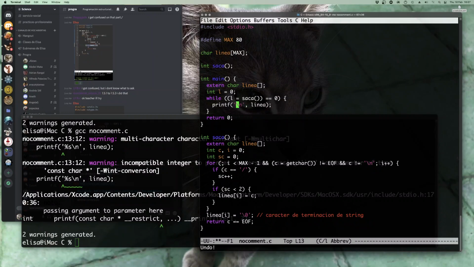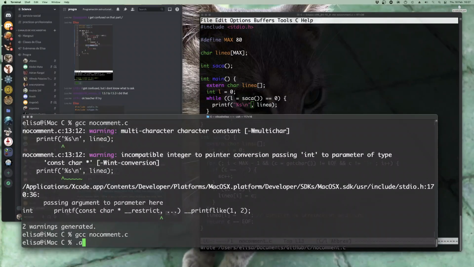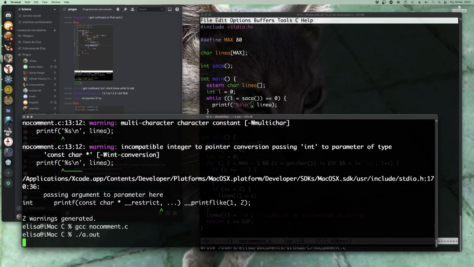Oh, okay, I understand. These are supposed to be double quotes because this is C. In Python, you can just use simple or double and nobody cares.